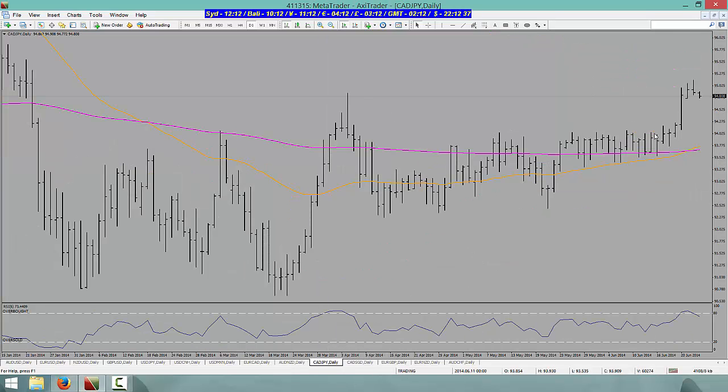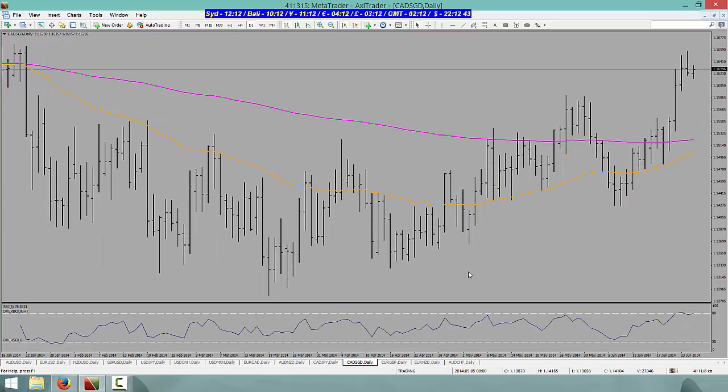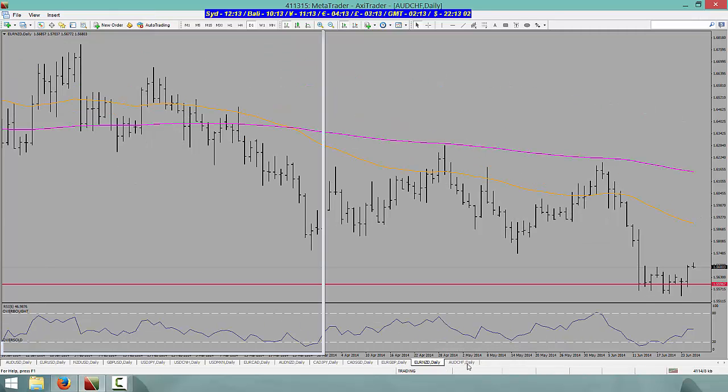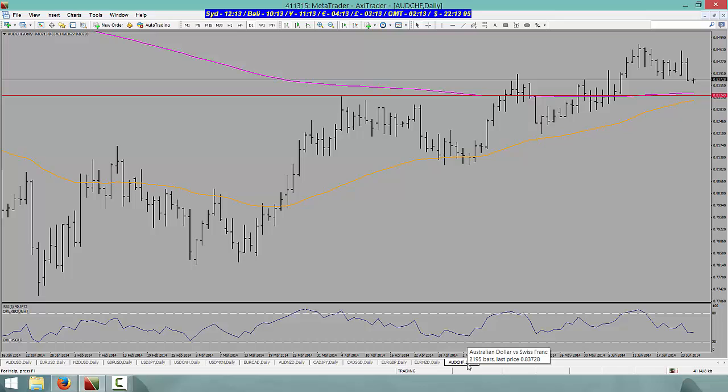CAD yen, I took this trade. It's now looking to be a bit of a pullback, and we can get in again. Same with this one, the RSI was beat. High test bar off, testing these highs. So we're out of that trade. We may look at it later again. Euro pound, there's no real divergence, but it's starting to do a phase 2. Euro Kiwi doing a phase 2, and that's also phase 2.